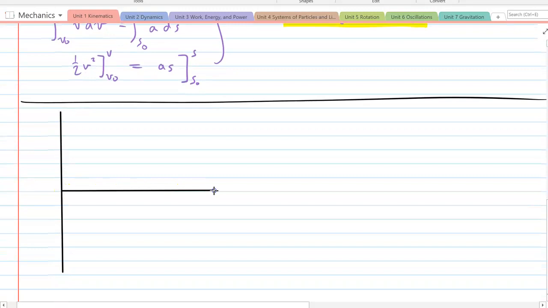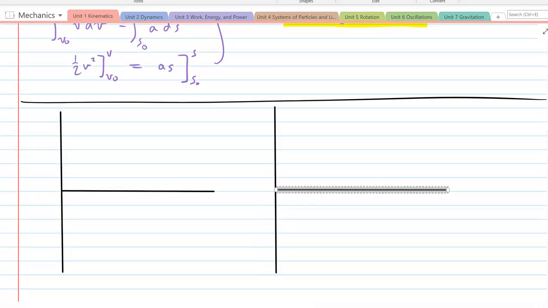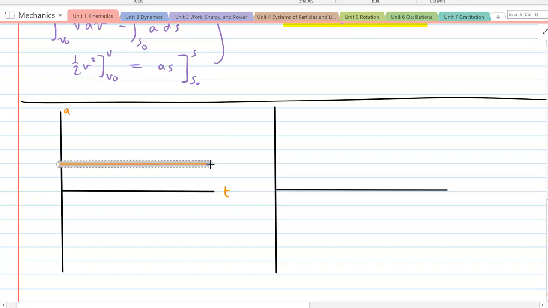What I want to argue here is that we know this will give a constant velocity, right? The acceleration can be constant, so it's going to be flat. That means the velocity will be something diagonal, just a positive diagonal. It doesn't matter where we start. We can have started anywhere else, but the main argument is that if we take 2 points, here and here, these will be our initial velocity and our final velocity.